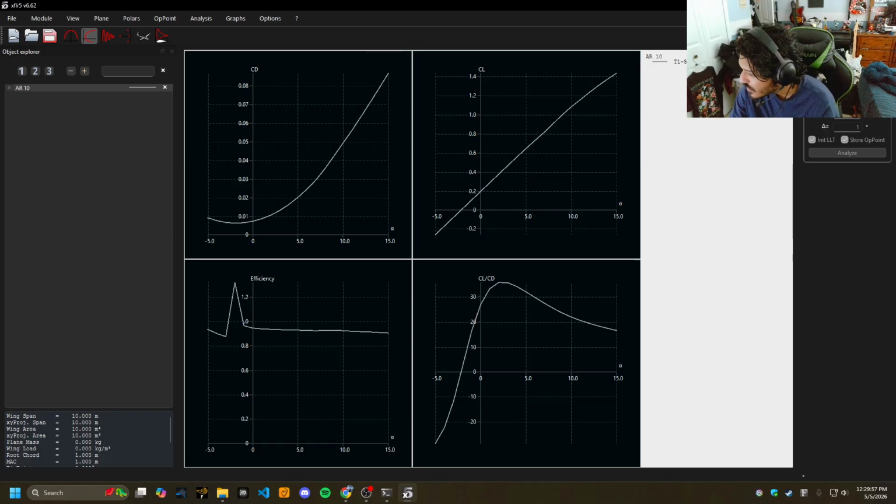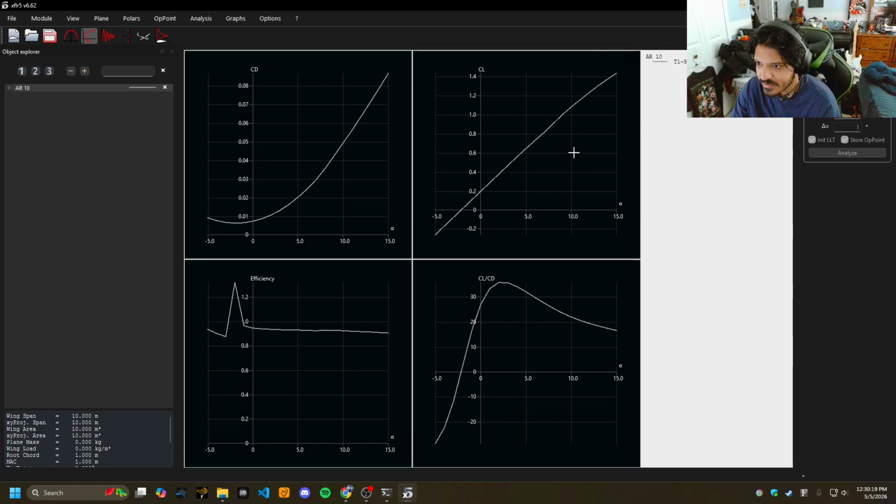He wants us to show CL versus angle of attack. So here it is right here. That matches the theory pretty closely, with the stall lift coefficient not totally being in the region, but you have that lift slope curve right here that you can calculate.